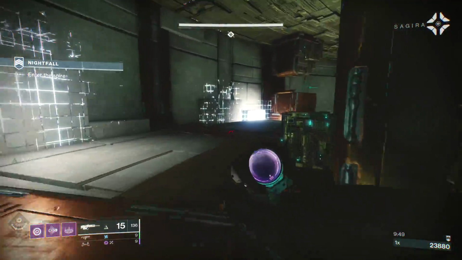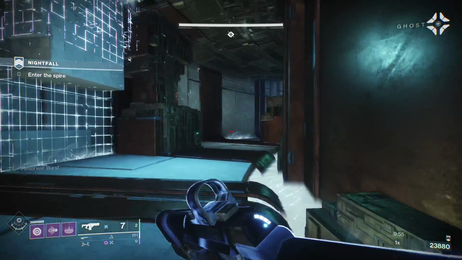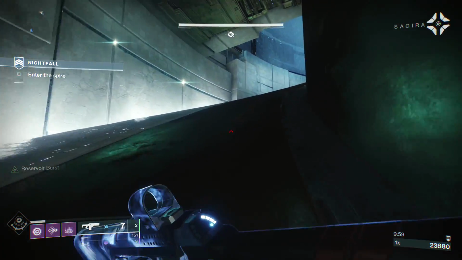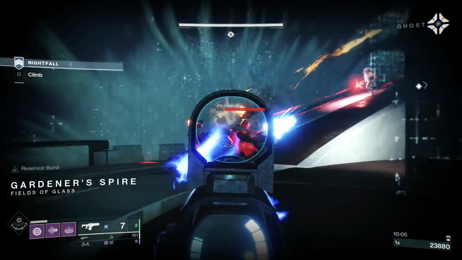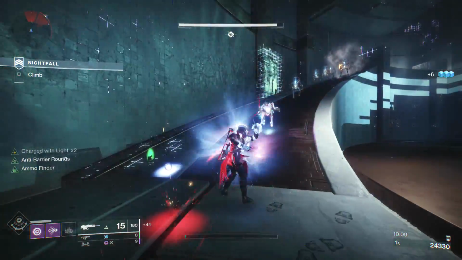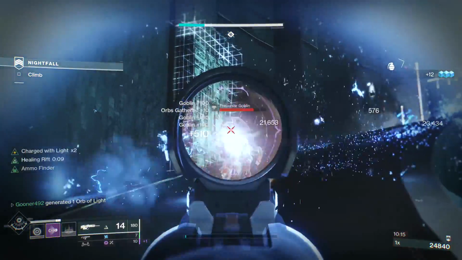To wrap things up though, this build is on the simpler side of things. There isn't a lot that you have to do to make things work. There isn't a complicated gameplay loop to engage with, but of course there are ways to optimize it. If you are looking for a solo focused play style, then going with the Attunement of Fission is a good way to go, because you can place down your rift and then get that cooldown reduced with dark matter by killing enemies with your grenade and melee.